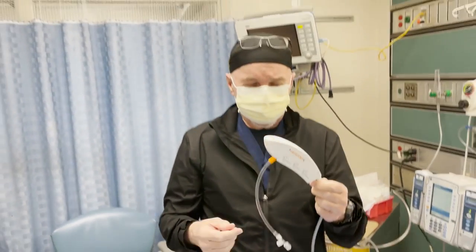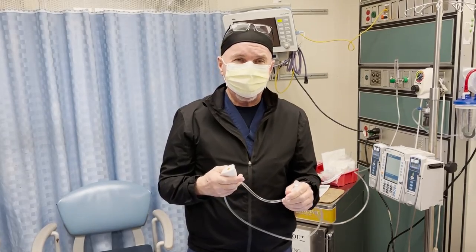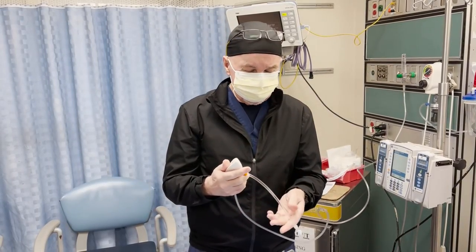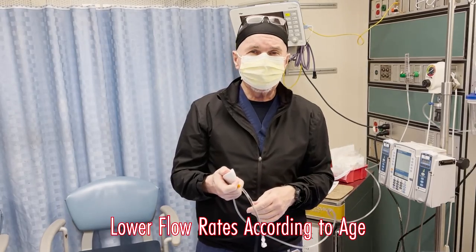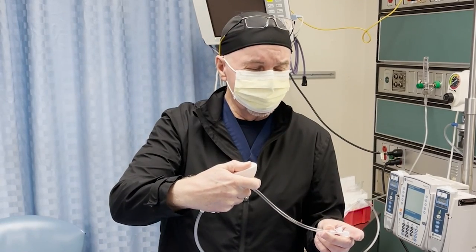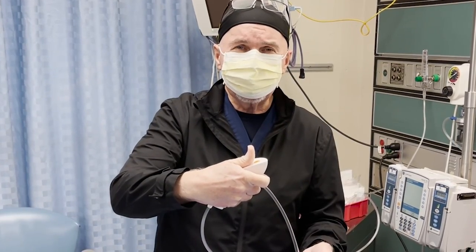So this is the Ventrain, and this is my first time playing with it. Basically, this is for a needle cricothyrotomy, and it is an interesting piece of equipment in that you're 15 liters per minute, but it can actually do active and passive removal of air. I have my thumb and finger covering the holes. This is then blowing air in. If I take my thumb up, then it sucks the air out so you don't get the barrel trauma.